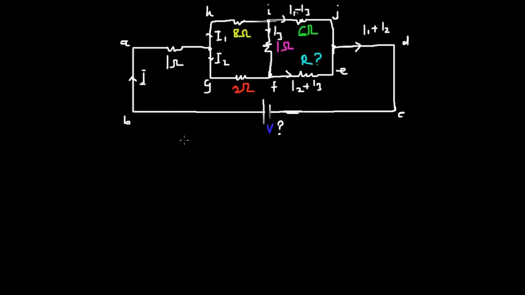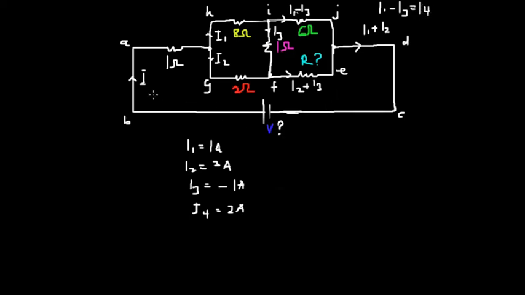The good side about this question is that we were given I1 to be 1 amp, and we were given I2 to be 3 amps. We are given I3 to be minus 1 amp, which means that it's moving in the opposite direction. And then we have I4 equal to 2 amps. In case you don't know I4, this is our I4. So I1 minus I3 is equal to our I4.